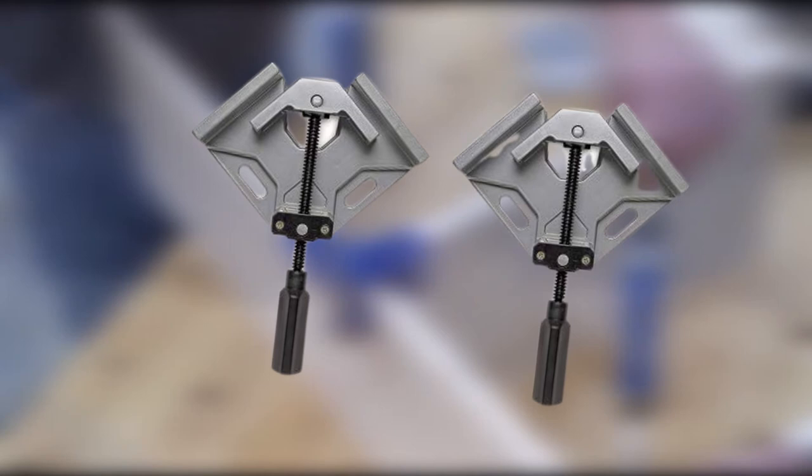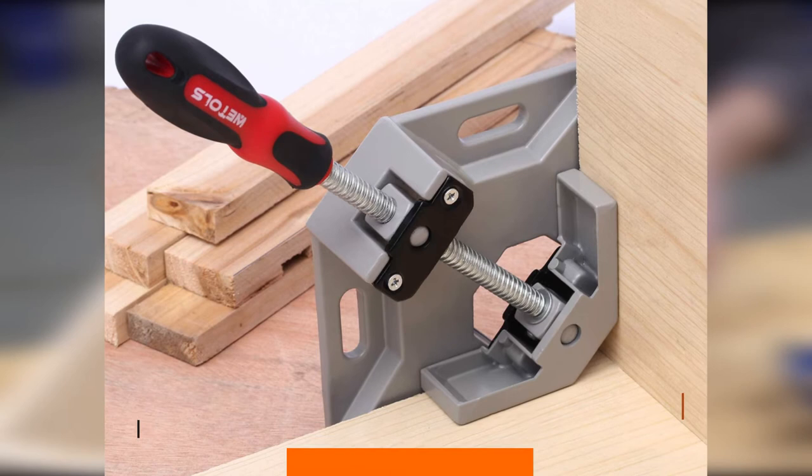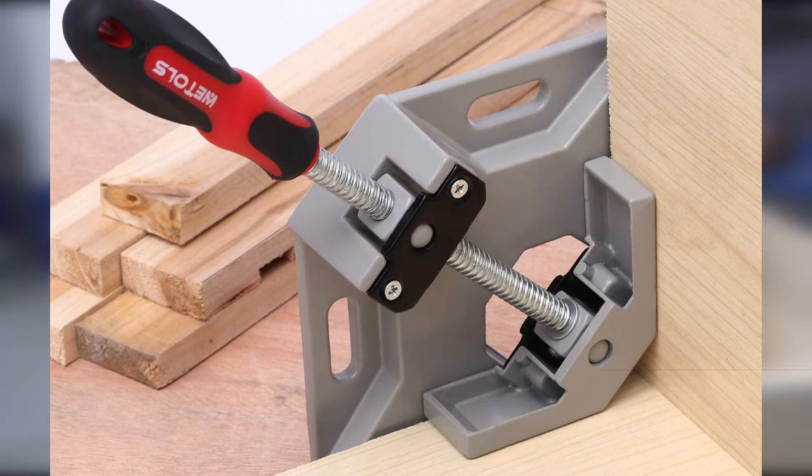The number five position is held by Wetals Angle Clamp. If you have had trouble in the past finishing a cabinet or furniture piece because your angle clamp was uncooperative, then you are going to love this. The Wetals Angle Clamp may look like most of the clamps available on the market, but even though its design shares some common traits, it is a whole different animal.